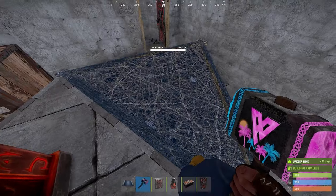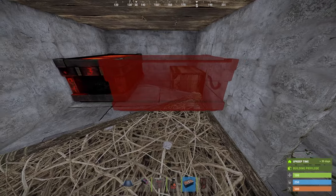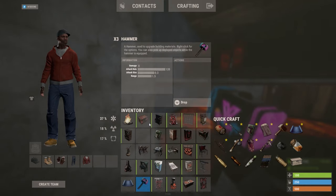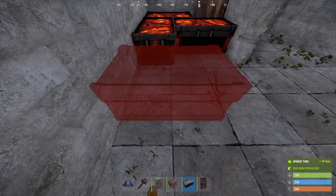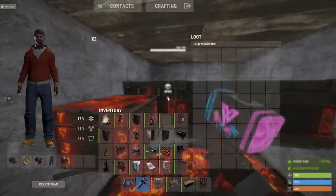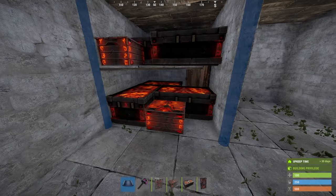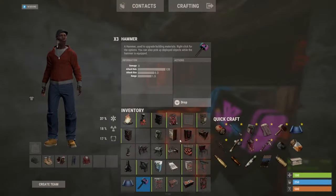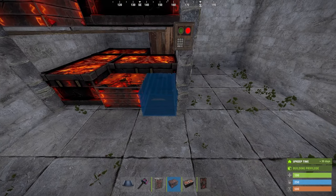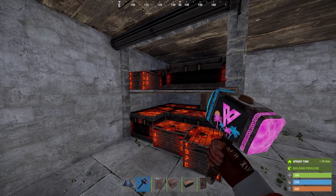For the second box, I'd recommend placing a piece of twig here, just so it's a little bit easier to place. You definitely have to wiggle around a little bit, but you can definitely place it down. You can also squeeze a small box up here, and I'd recommend placing another large box to make that placement easier. Finally, you can place a horizontal small box here. Put your wall frame, and then go ahead and add a garage door or a double door depending on what you have — though you eventually want a garage door. If you placed everything else correctly, you should be able to place a small box right there.